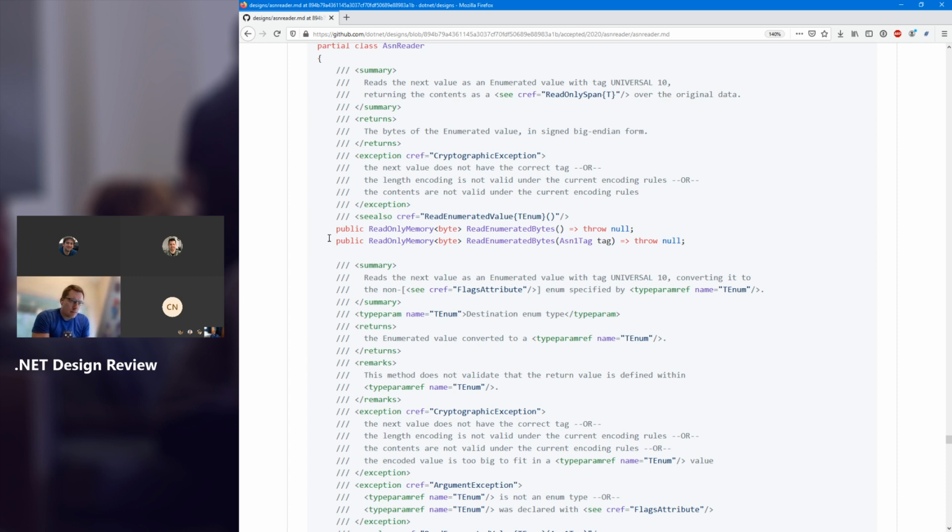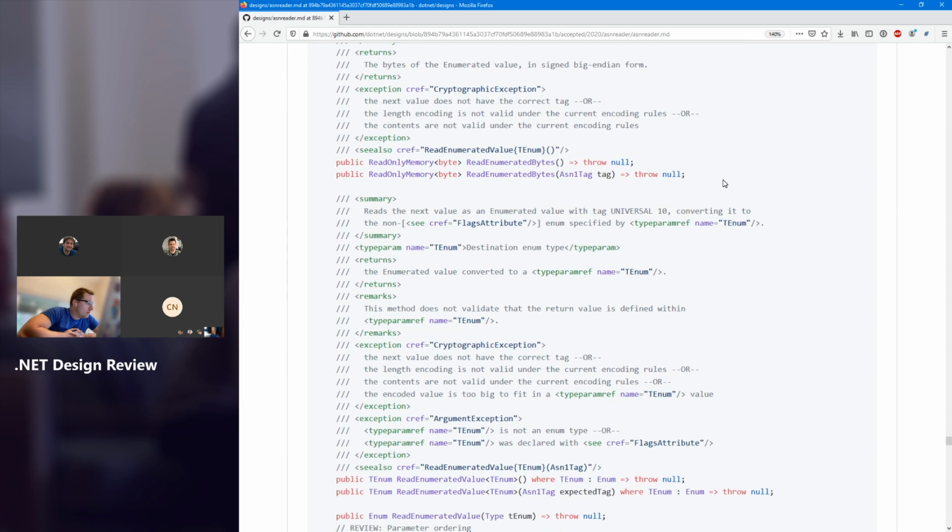Read enumerated values should look like I have read integer bytes, so I have read enumerated bytes, because they do have different tags. Named bit list and bit string don't have different tags, but enumerated and integer do. Okay. So this is just give me the bytes and I'll deal with it myself.